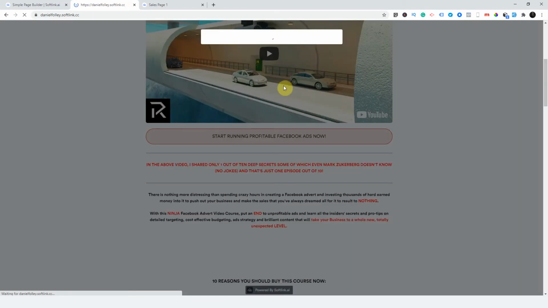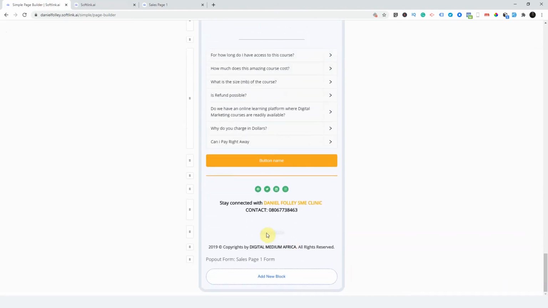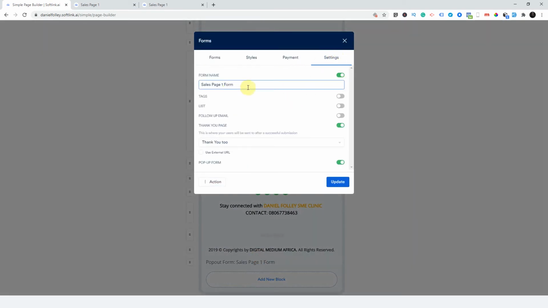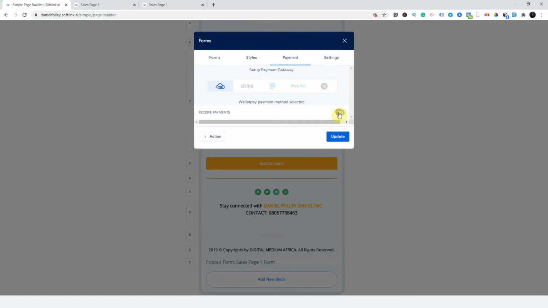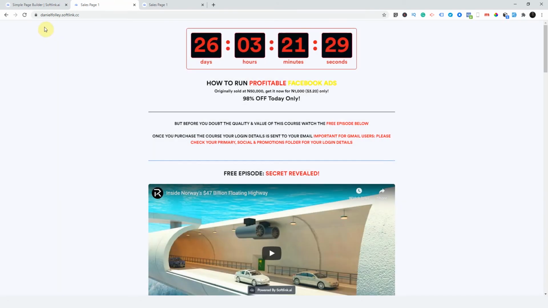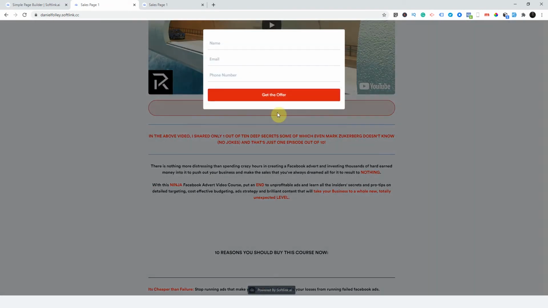I'm going to disable this for now. So what I'm going to do is I'll tell that form here. This is our form working the magic. So I'll tell the form right here not to accept payment. So I don't want to take payment. So I'll disable payment here. All right, and update the form. Every other thing remains the same. Okay, so let's refresh. Okay, and click on this. Okay, and fill this. Form submitted successfully.